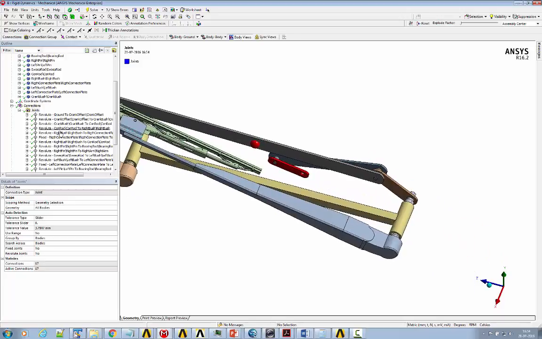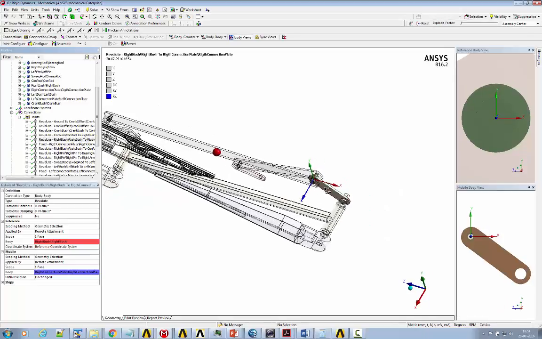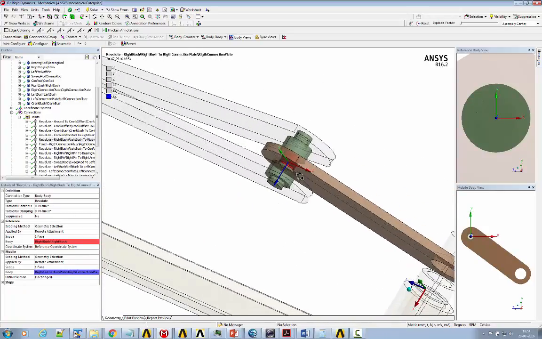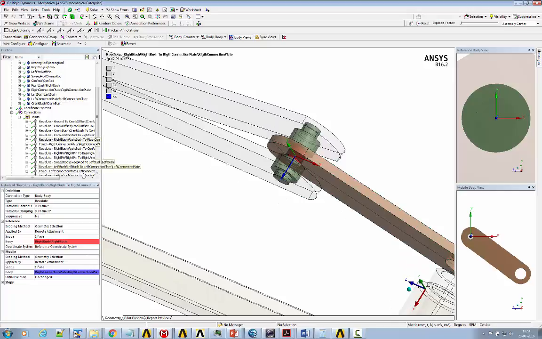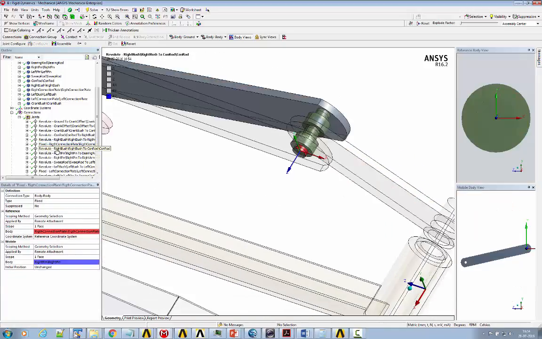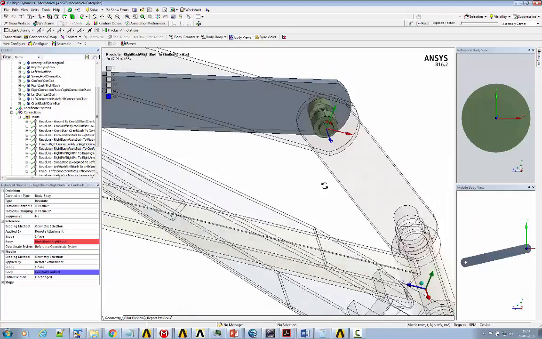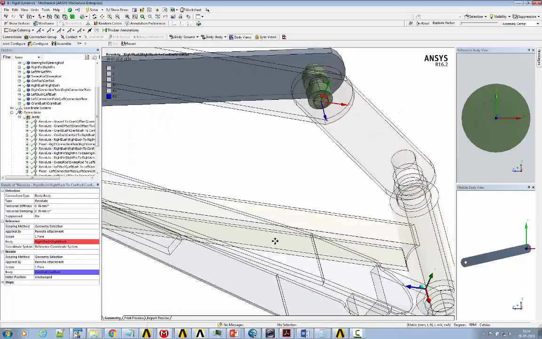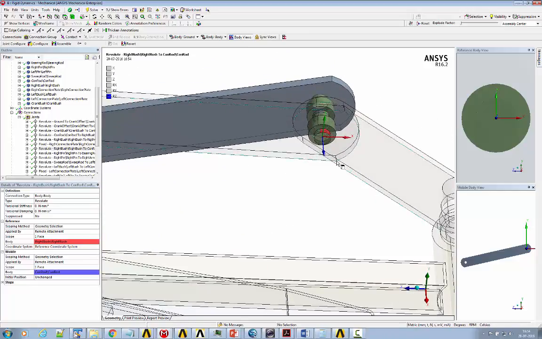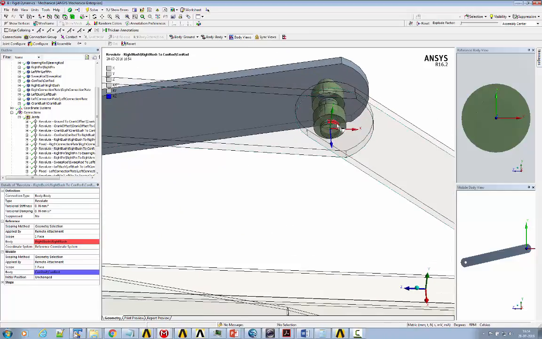Let's see where that joint is. This is the joint. This is between this and this, and we can see that for this joint we have chosen this as the reference, but for mobile body by mistake we have chosen this body.